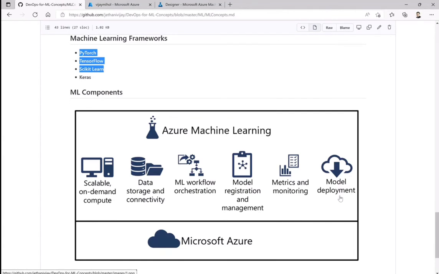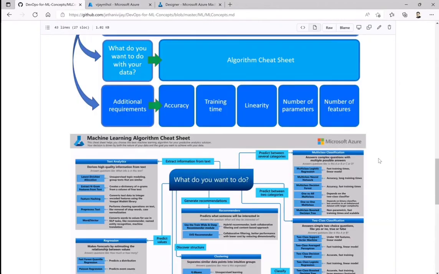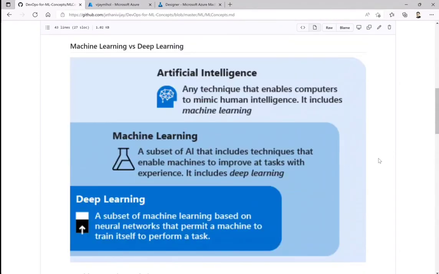Model deployment, as I said, is again one particular component we have, where we are ready with that, and we just directly go and reuse that, select that as an application code, and we don't know what is there. It's kind of a black box for us. So all of these components make up the Azure machine learning for us to deploy. You will actually see these through the help of different components while we move further. Okay, I will just pause for a while so that I can show you what exactly we covered from concepts before we move further.